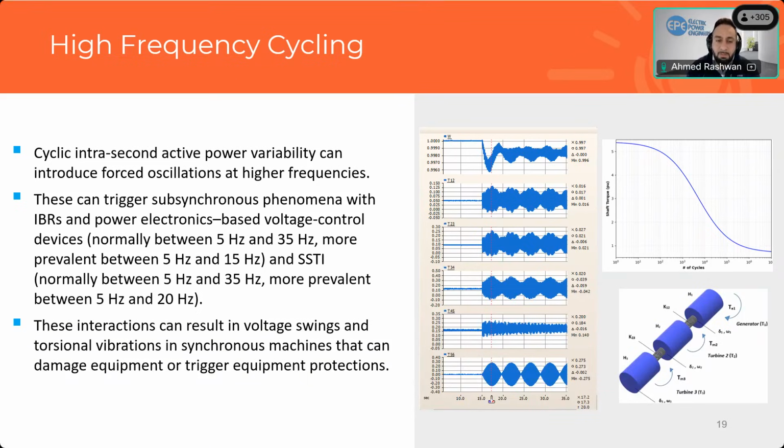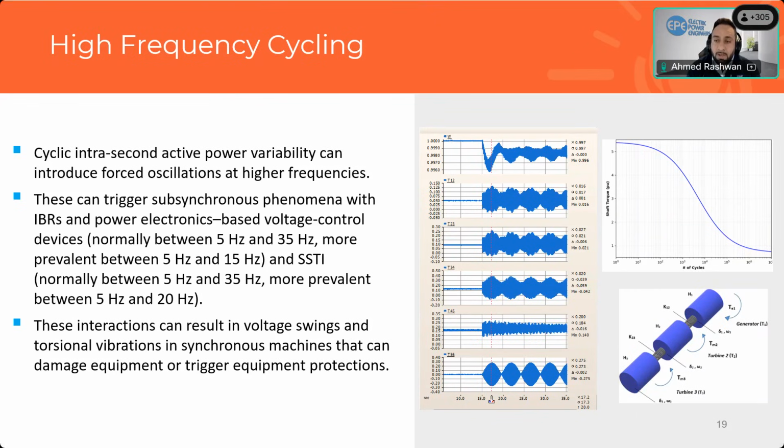And if you think of some of these large loads, we're trying to site them close to generation facilities. And it's something we need to be sensitive about, because if there are unmitigated high frequency cycling instances, that can actually trigger subsynchronous torsional interactions with the shafts of those facilities. And so we've included here an example showing that for a multi-mass model, we ran some simulations with different frequencies of oscillation and magnitudes of oscillation at a data center near a generator. And what we found is there's certainly potential for torsional interactions.